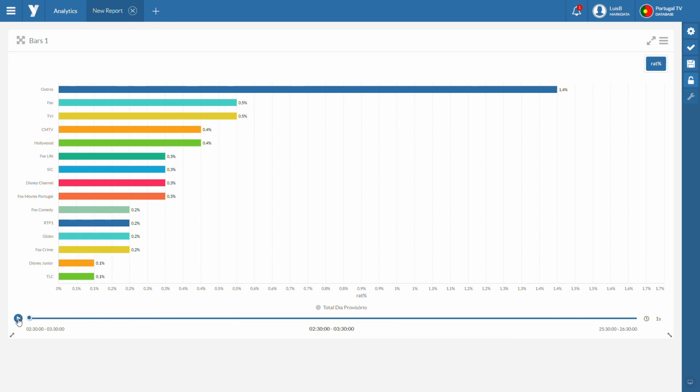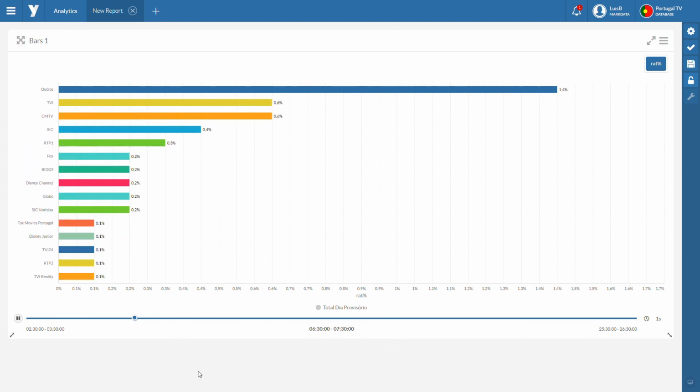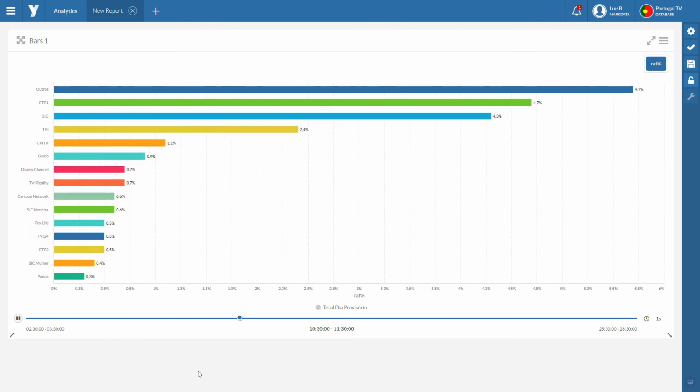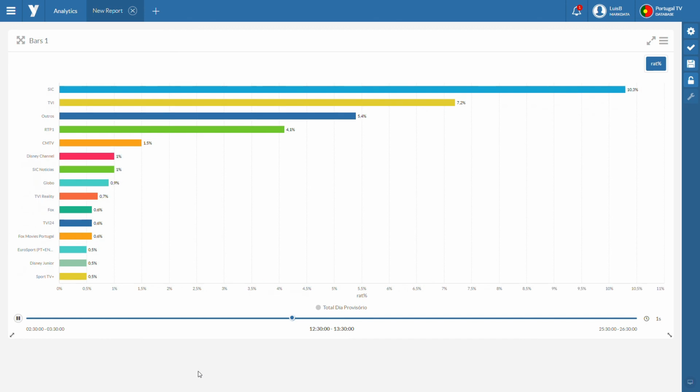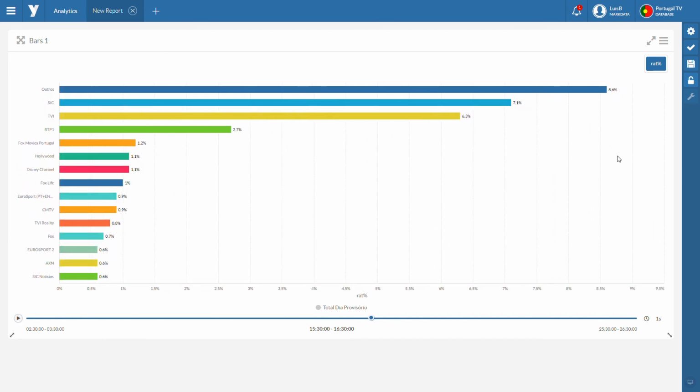As you can see, I can now just run the report, and it will do the exact same thing that we saw before. So basically the bottom line is, you have the freedom to select whatever you want here, just by changing the option that you have in the filters area.